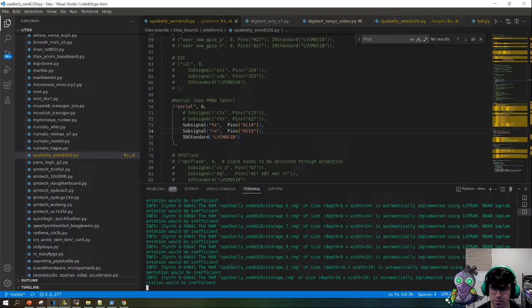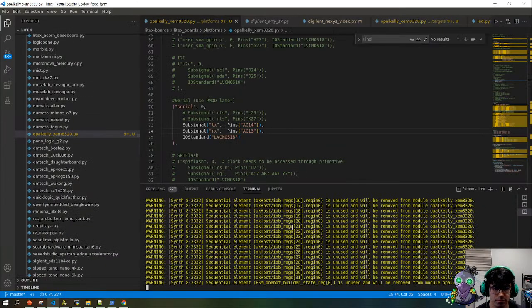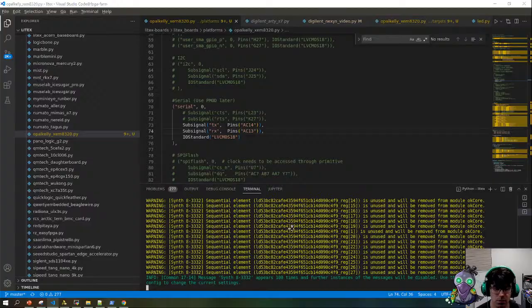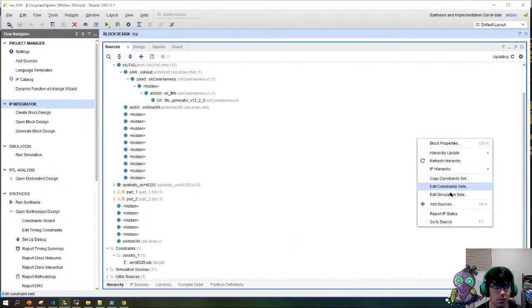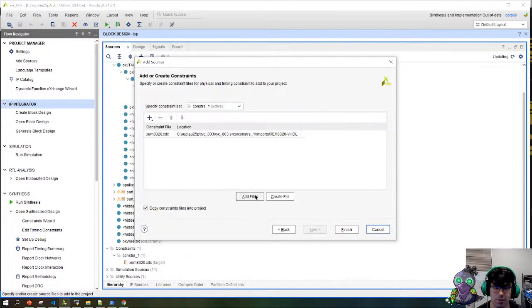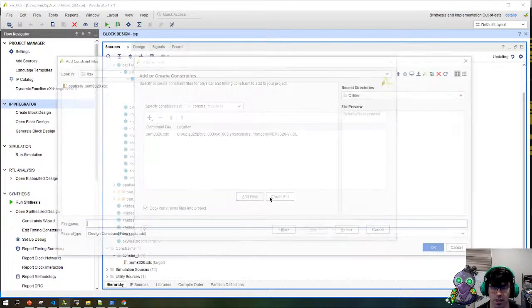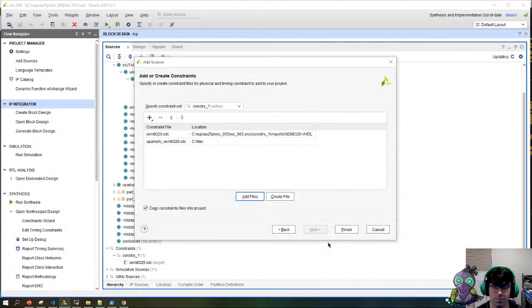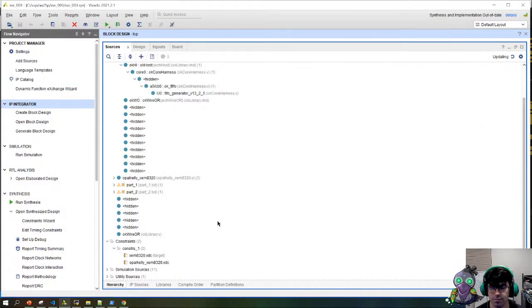Okay, we're gonna add source, constraint, add file, finish.